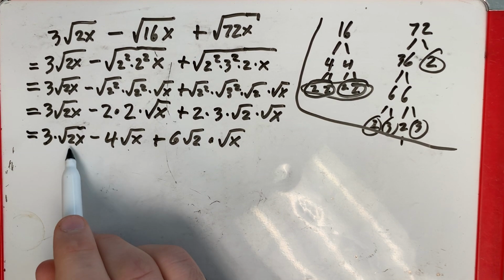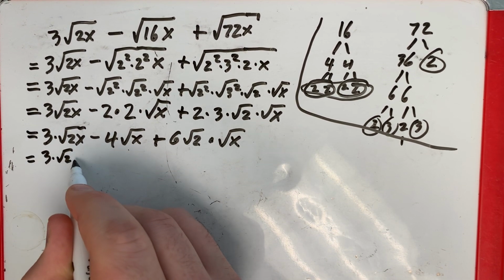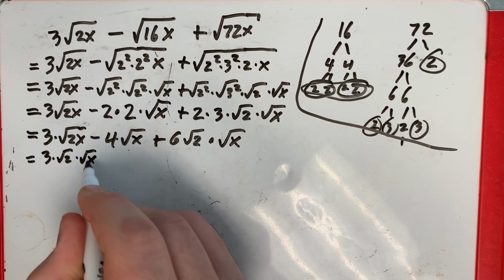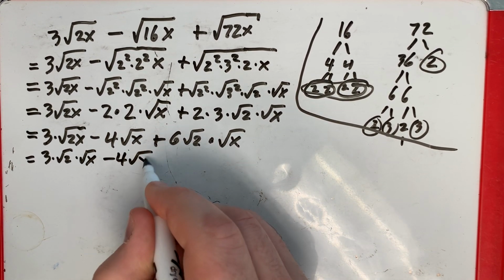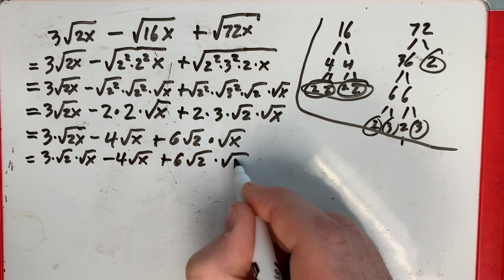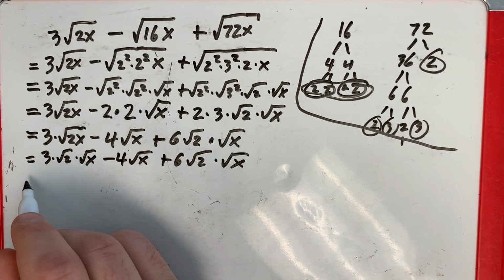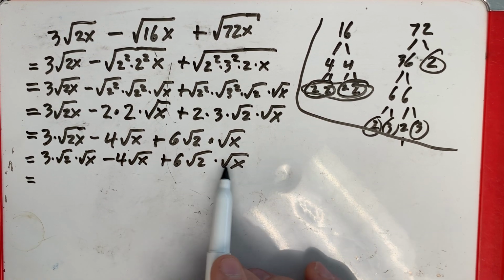So here I have a square root of 2x. I'm going to separate that out into two things as well. So I have square root of 2 times the square root of x. I just broke that up using the product rule. So I just carry everything else along. Nothing unusual here. Copy, paste.